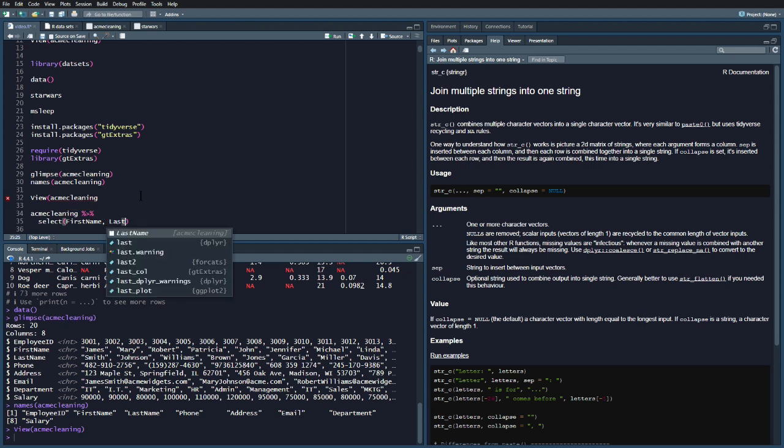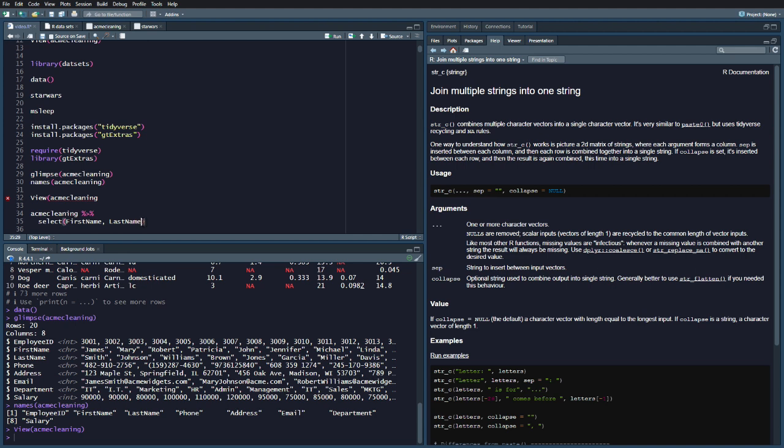So we're just going to select the first and last name columns. Then, because we piped Acme Cleaning in, we don't need to say select Acme Cleaning first name, last name. So anywhere in there, all contiguous lines will run. Control Enter.